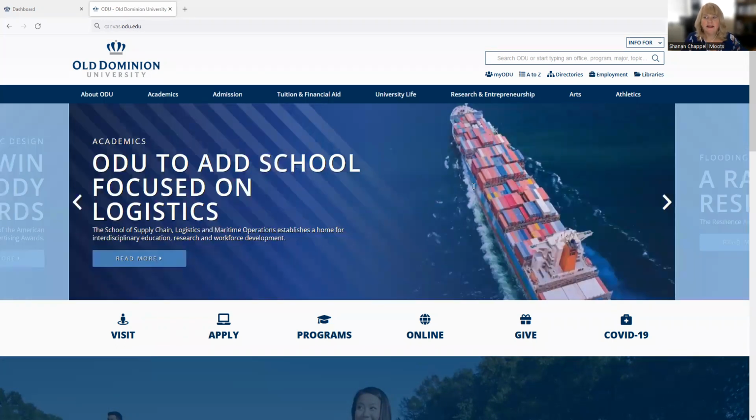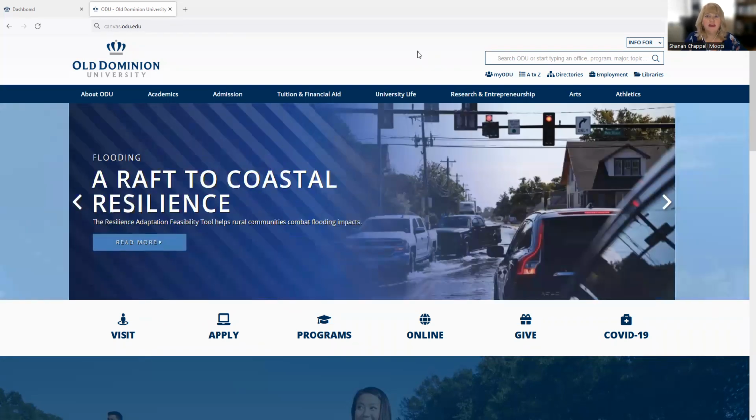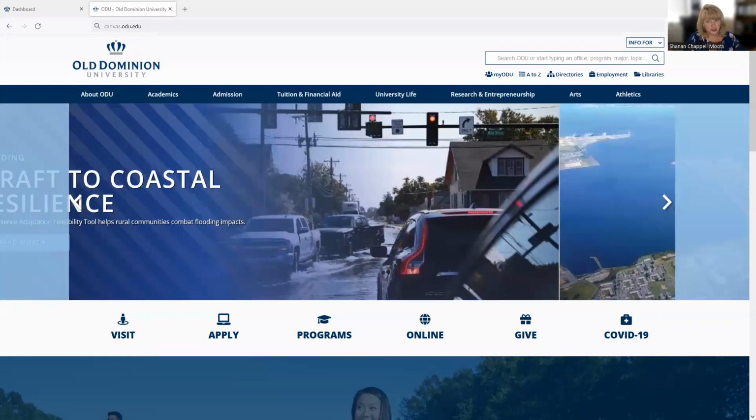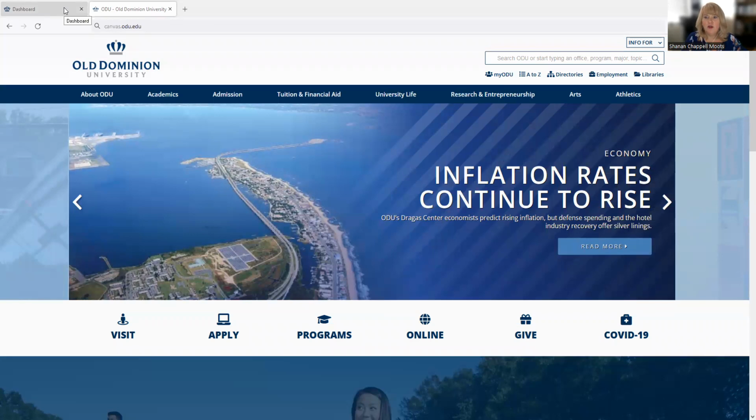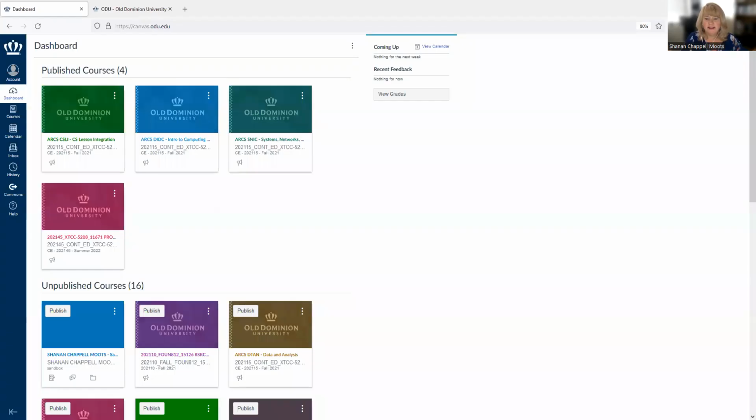So before you're able to access Canvas, you will be prompted to enter your Midas ID and password that you created when you set up your account and registered for the courses. Now, I am already logged in, so I don't have to complete that step at this time. And so once you're logged in, you'll land on your Canvas dashboard. You should see the courses in which you're registered and which are available. So right now, the first 3 courses in the K-5 Computer Science Microcredential stack are available. The remaining 2 courses will be available on July 5th of this year.